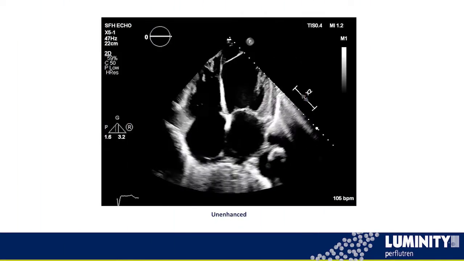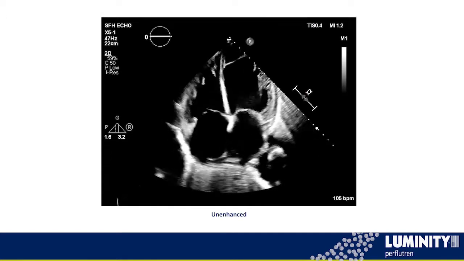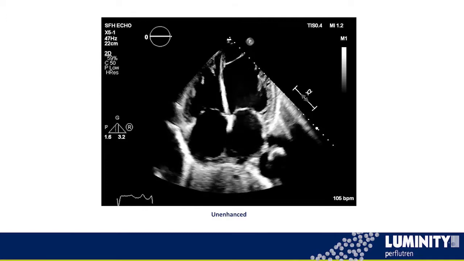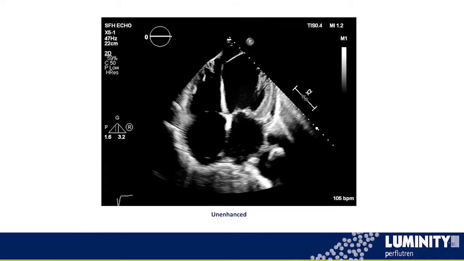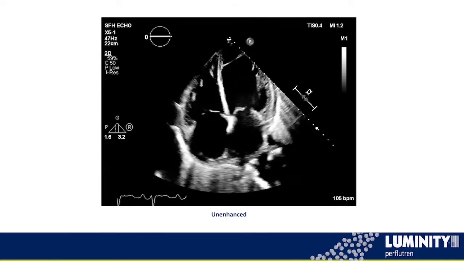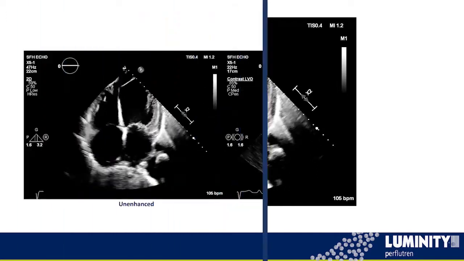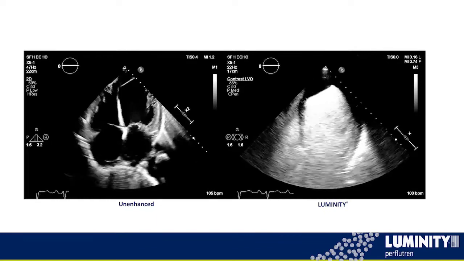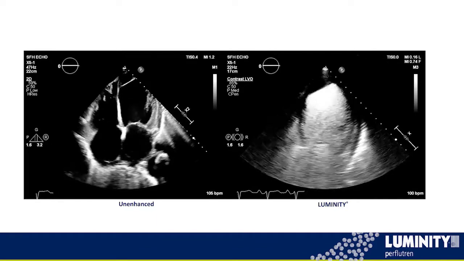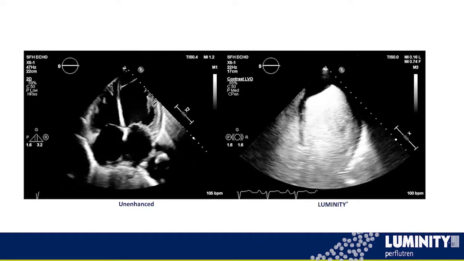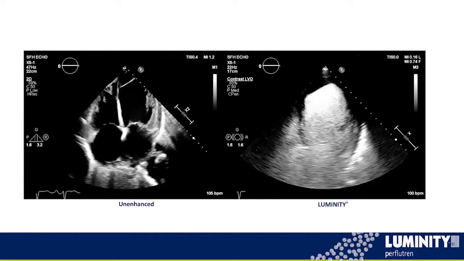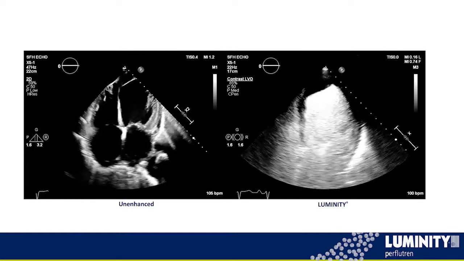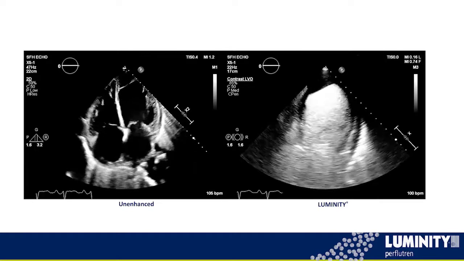Here's an example of someone with an LV mural thrombus. You look at the unenhanced image, and it kind of looks like it could be a layered thrombus, or maybe it's just a false tendon there, but when we use Luminity, you can see that clear line from the apex cutting straight across, and you can see that there's no enhancement, right? This is a clot. This is blood that doesn't have vascularization, and the LV doesn't take a 45-degree angle turn when we go from the apex.